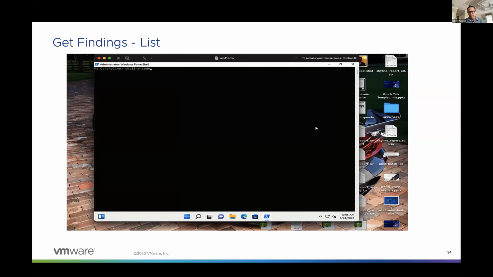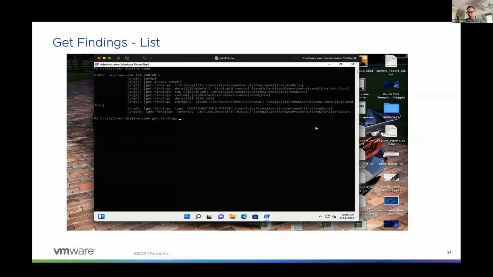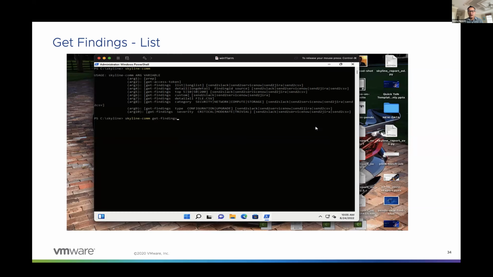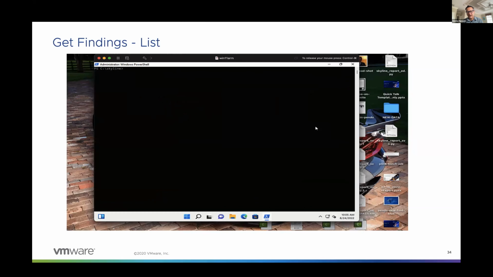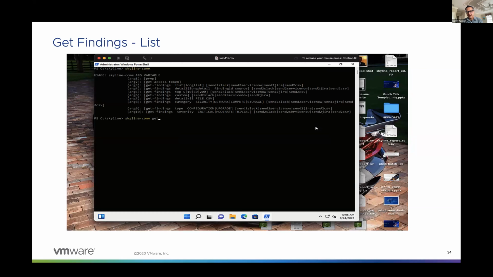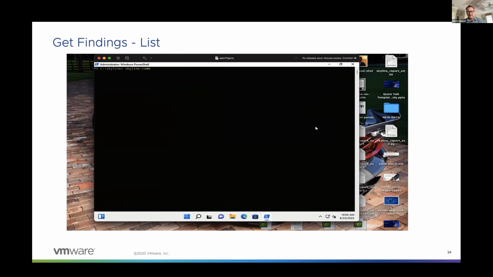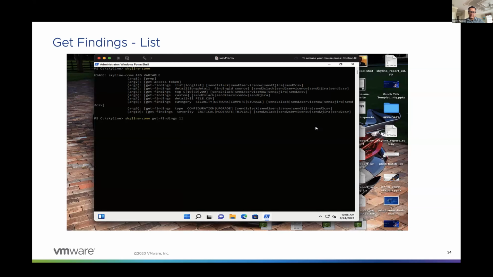Everything that you have from your finding ID to all the servers that are connecting to you and the amount of affected objects will show up. If you want to go really deeper, you can actually do the skyline-com get-findings long list, and you'll see everything, not only every single finding, but everything that ties to that. It gets overwhelming, by the way.